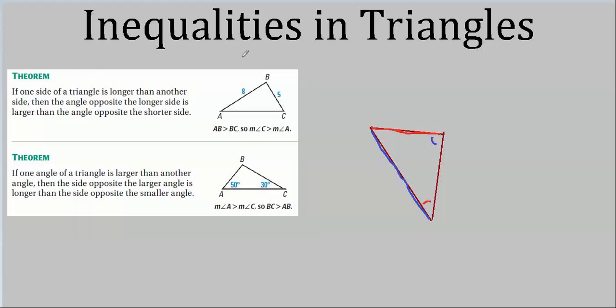If one side of a triangle is longer than the other side, then the angle opposite the longer side is larger than the angle opposite the shorter side. Wow, it's a mouthful. What does all that mean? Well, really a lot simpler than how it sounds. All it's saying is find the long side of the triangle. Like in this case, it'll be this one here. Then that's the biggest angle opposite it.